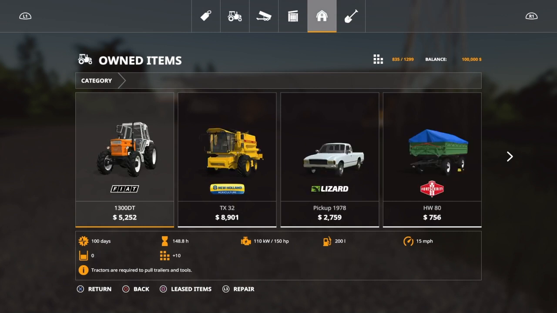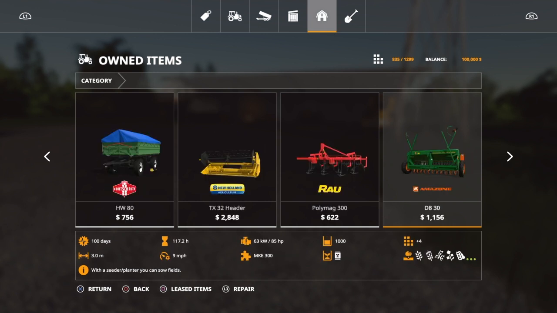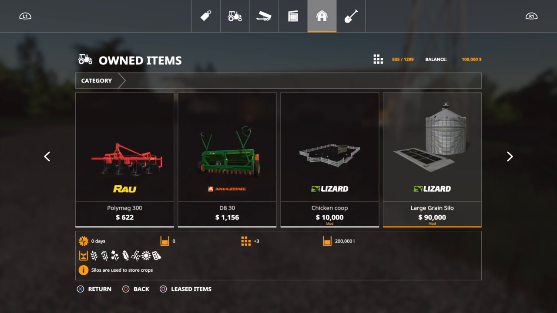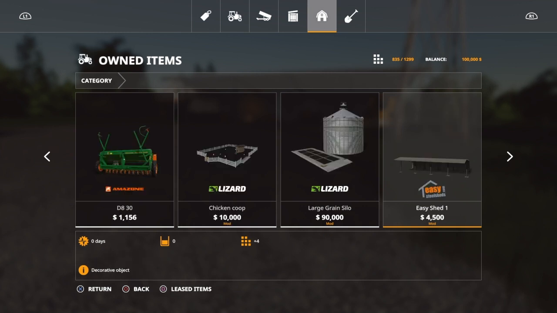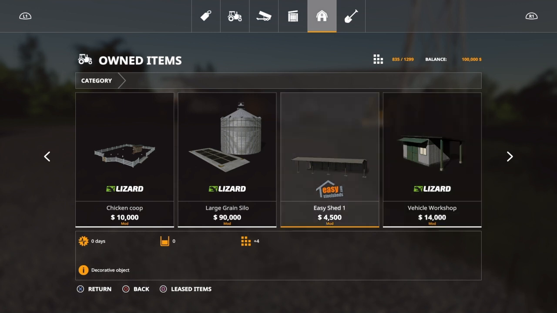So if we come to garage, you can see that you've got your Fiat, your TX32, your truck, your trailer, your header, your plow, your seeder. Now the chicken coop holds 100 chickens. Your grain silo is going to be 200,000 liters. Now your easy shed is 4 slots, not bad. All right, and your workshop is 6 slots. I recommend keeping those around. The reason, because they're kind of tied into each other, and there's some other junk items around the backside that it's going to be difficult to put them back.